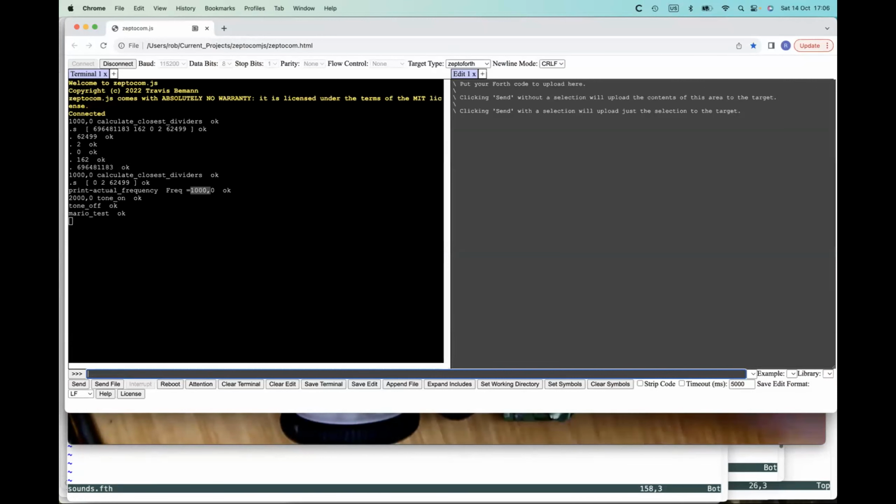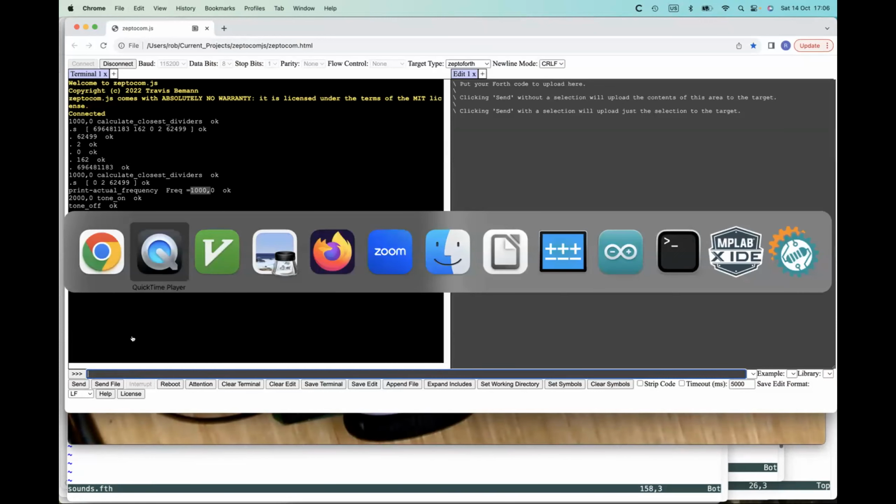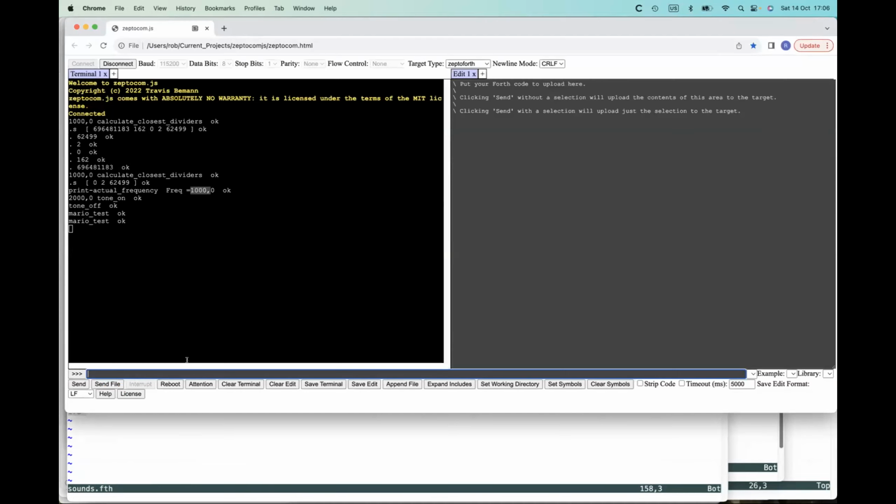I don't know if you can hear that? It's quite quiet because this piezo has a best resonating frequency at 4 kilohertz. So if I move this over here, I guess you can hear that perhaps. So then you've got, this is all standard stuff, sound up and sound down.